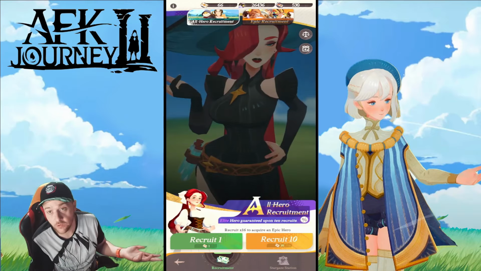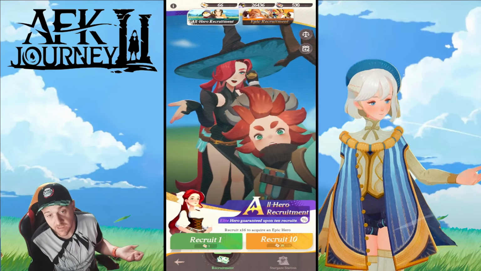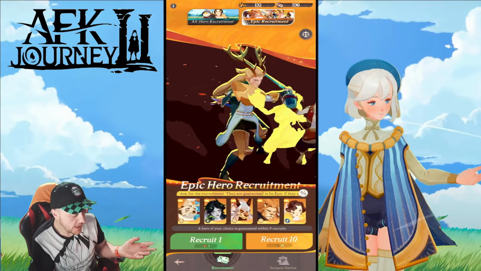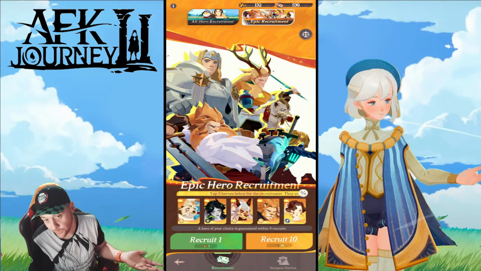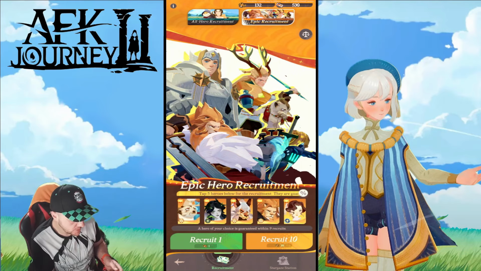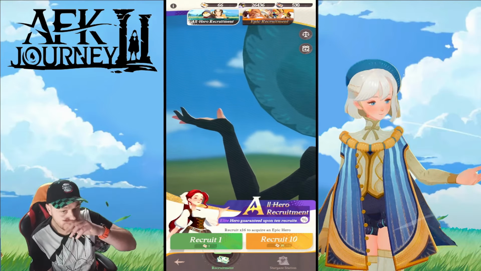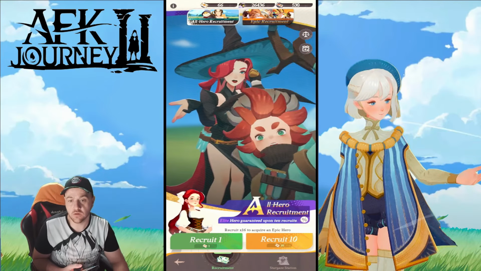You can see from the top of the screen, I've got 66 summons for the standard banner, and for the more epic banner, I've got 132. I've also got an absolute buttload of diamonds. So let's go over, first of all, how the summoning system works.